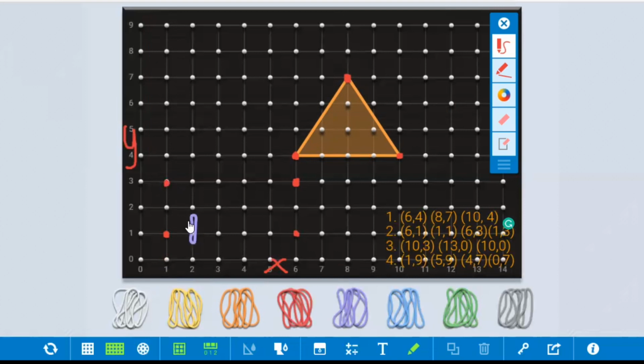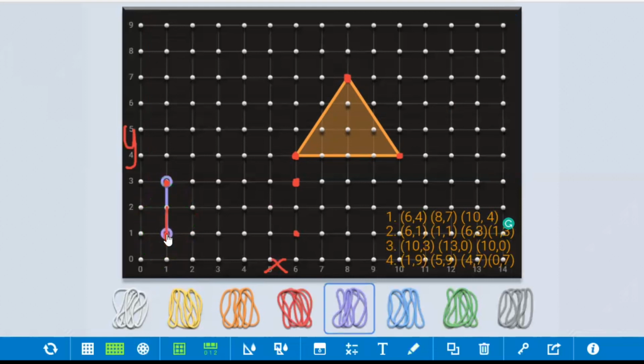Let's go ahead and add a band to that, even though we can kind of see what shape this is. Looks like a triangle for now, but then boom, we have a rectangle. Let's go ahead and fill that in. The rectangle, we knew it had 4 points, and now we also see that it has 4 sides as well, because the sides and the points are going to be the same.